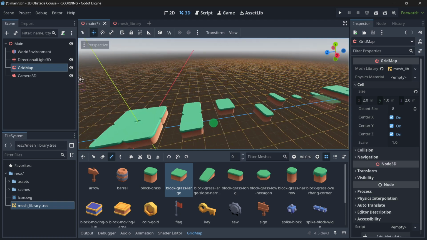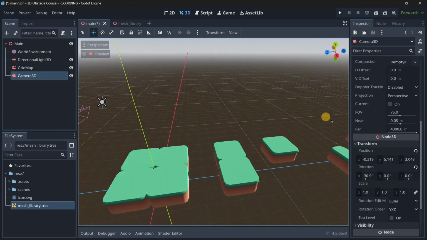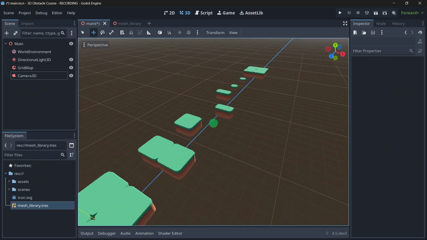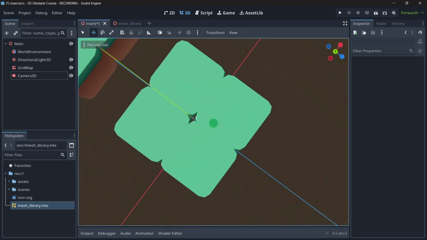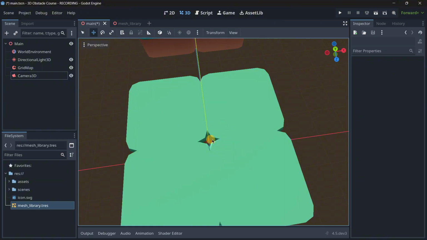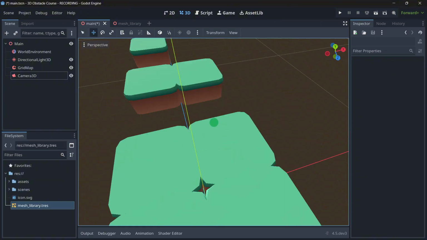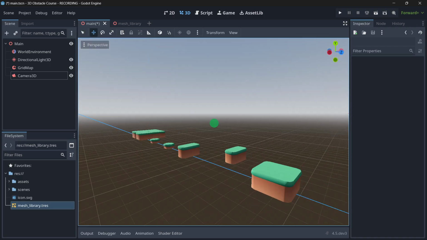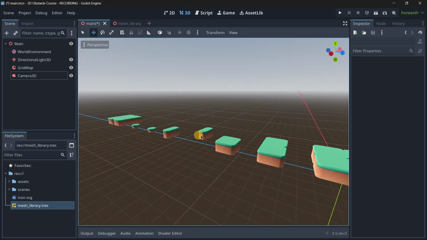So this is the level that I've designed. Don't worry about the camera or anything like that. Then in the next lesson, we're going to be adjusting all this. But well, at least with this, we do have a place in which the player can spawn, like right here. And well, then the player can jump in all these platforms and will reach the end of the level. So I hope that you are able to follow along with all this, and I will see you in the next one.